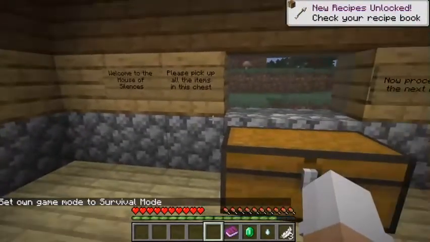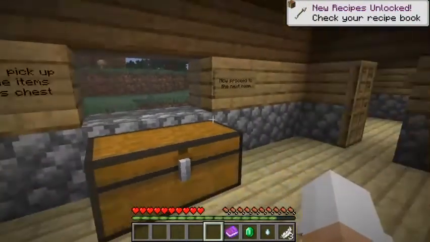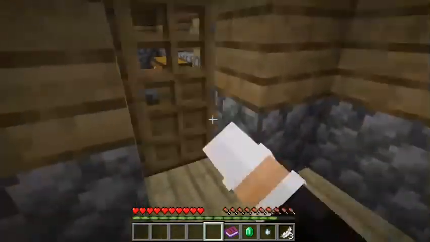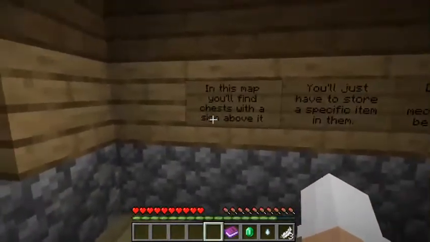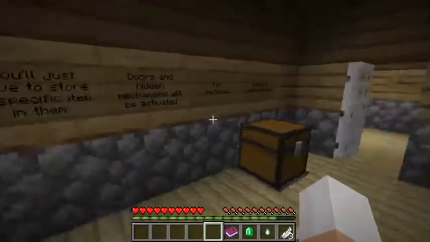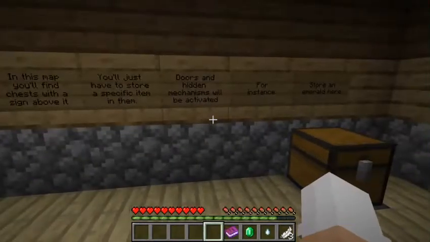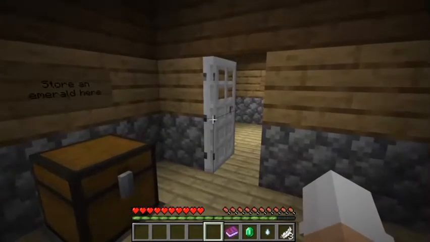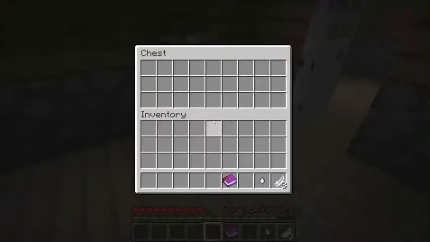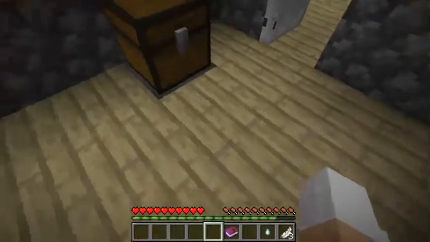Okay, welcome to the House of Silences. Please pick up all the items in this chest. Now, proceed to the next room. In this map, you'll find chest with a sign above it. You'll just have to store a specific item in them. Doors and hidden mechanisms will be activated. For instance, store an emerald here.